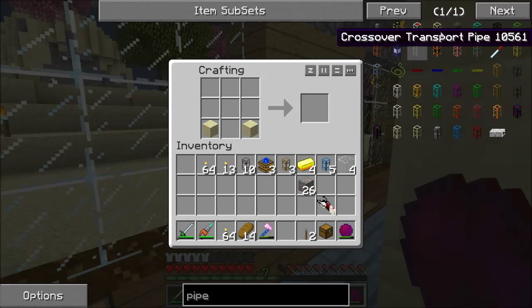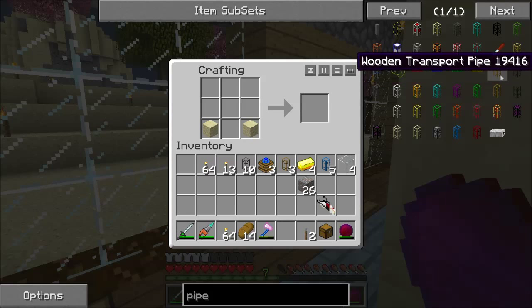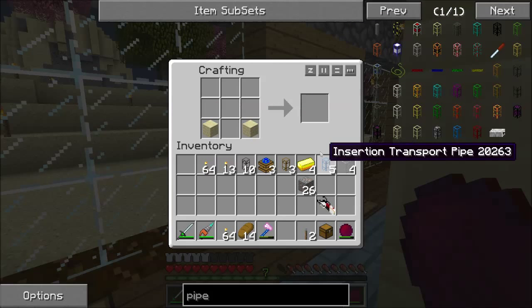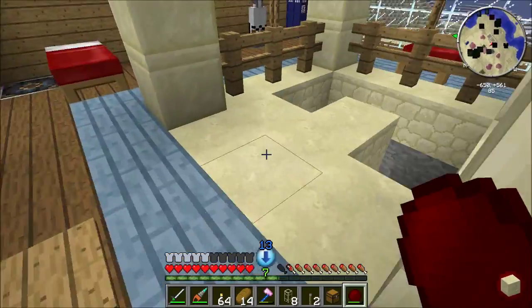Let's see, power switch. Nope, nope, none of these. Not that either. No. Insertion transport pipe, definitely not it. Yep, so we're just gonna stick with a good old sandstone transport pipe. Sandstone transport pipes will not connect to inventories, they only connect to other pipes.